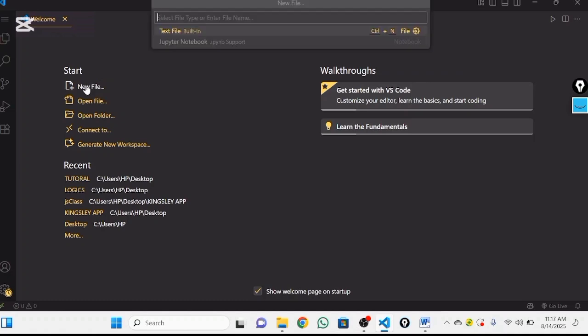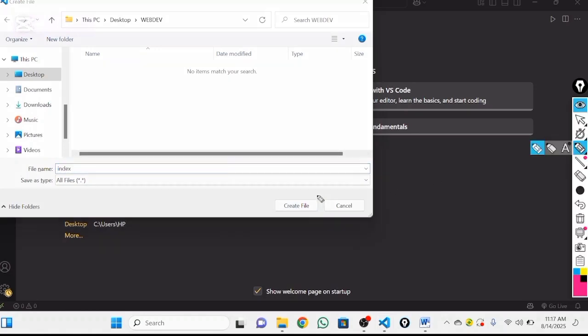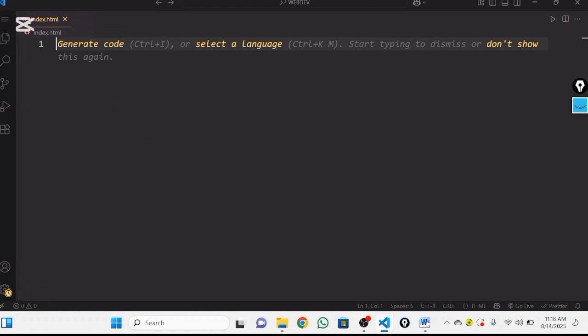You type index.html. We'll click on create file. Now index.html has been created. This is an HTML file.